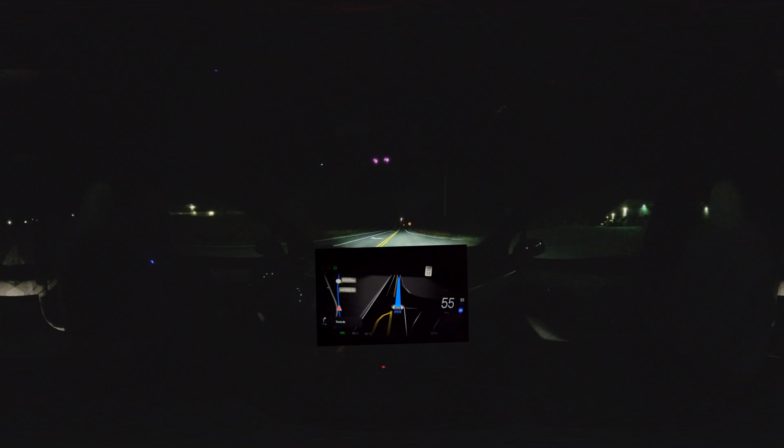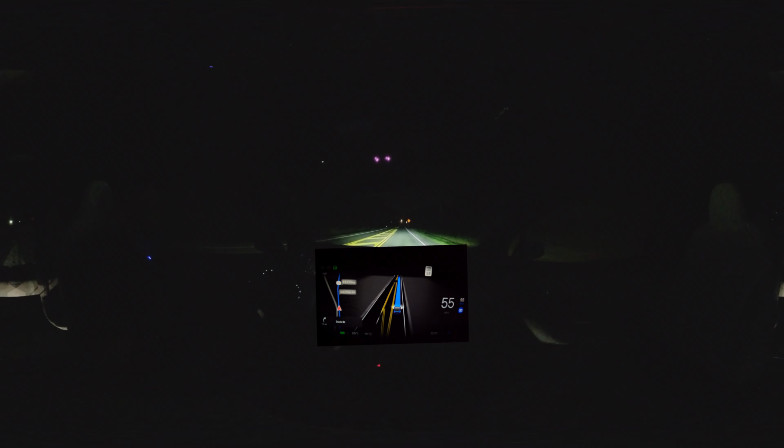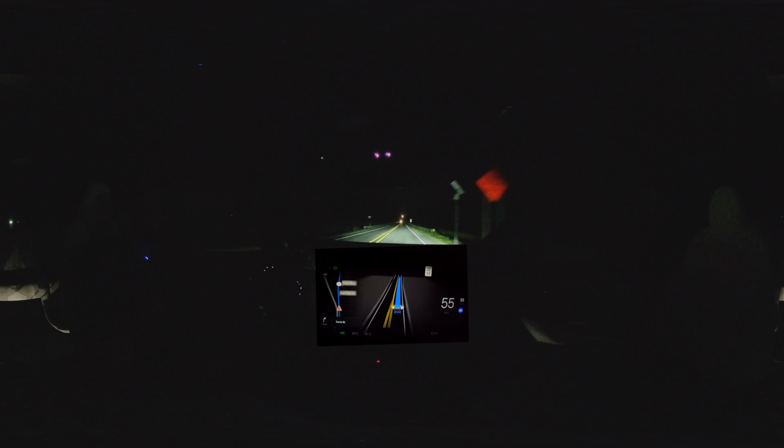But there's always the tendency to go into those right turning lanes or left turning lanes if they are on the left-hand side, to go in there and then of course get stuck, because that's not the way to go. If the route is telling you to go straight, then you need to go straight. You shouldn't go into a turning lane. That's very clear.